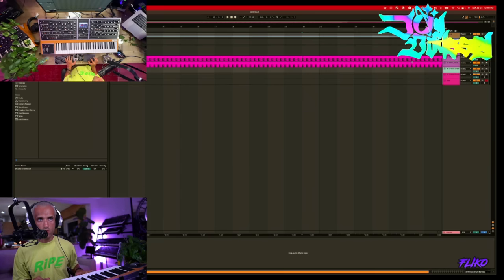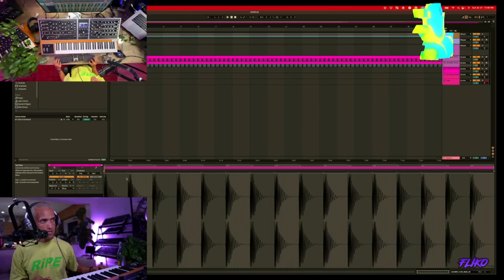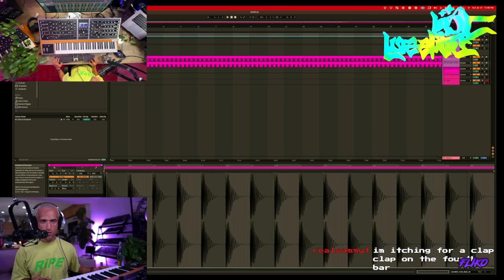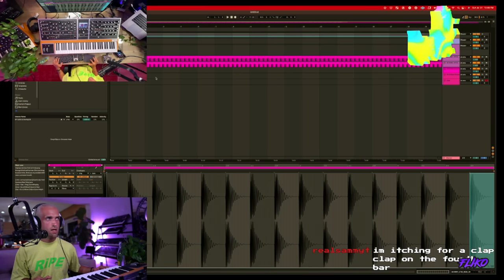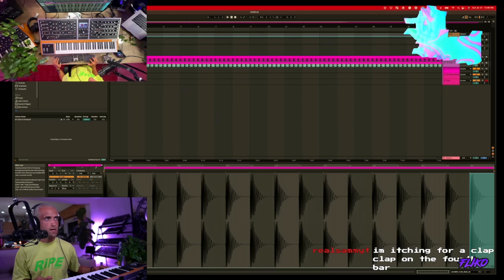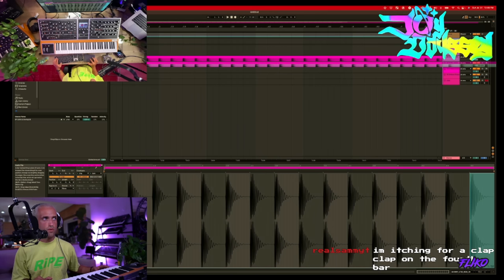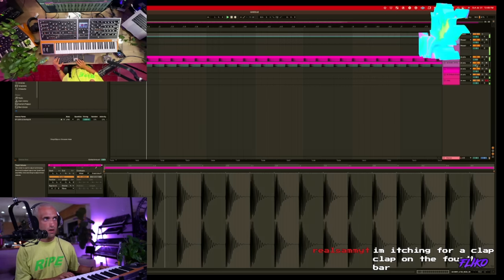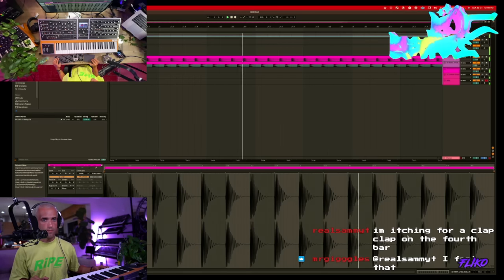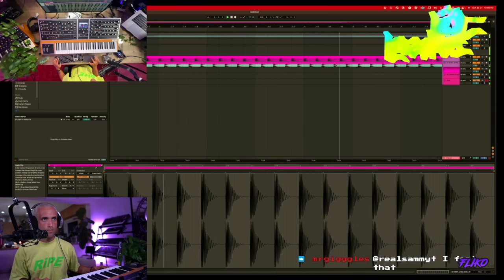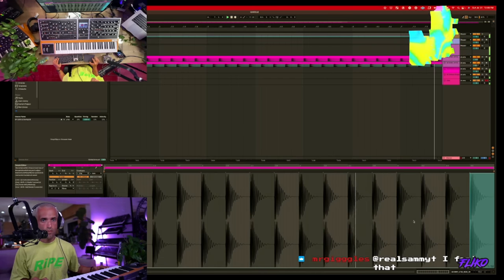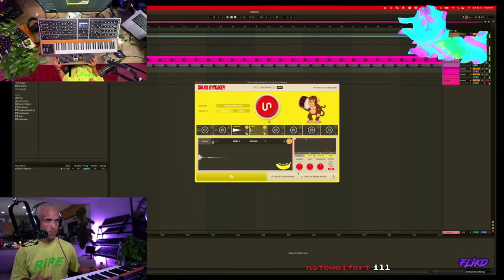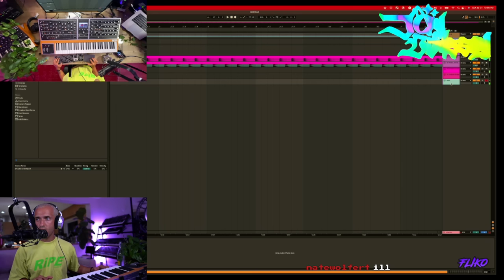What I want to do right now is get some ghost notes. There's a million ways you can do that. Just right now, to be super quick, I'm going to throw everything at zero, and I'm going to throw this last kick at 100, and it won't visually show up here, but it's fine. And then I'm going to move this over, and I'm going to drop the pitch volume by like 6 dB. All right, yo, the clap is great.